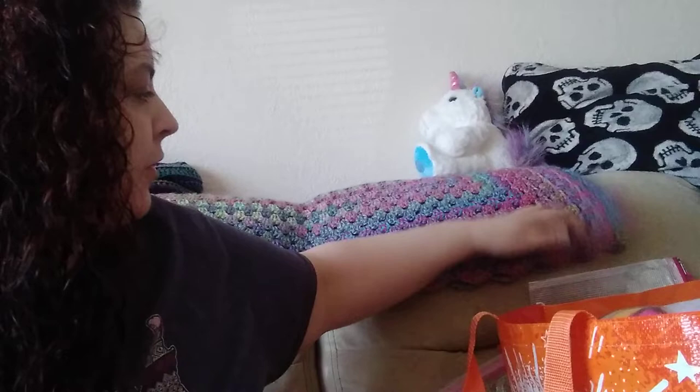So if you're working with a multicolored yarn, keep going around and around. That way your colors will stay blended on each corner. If you're working with a solid color, you won't notice a color block like this because obviously it's one color. It'll blend right in. So when you do a solid color, just go around one way, then you flip your work, and then you go back the other way, join, flip your work. You just keep going back and forth.